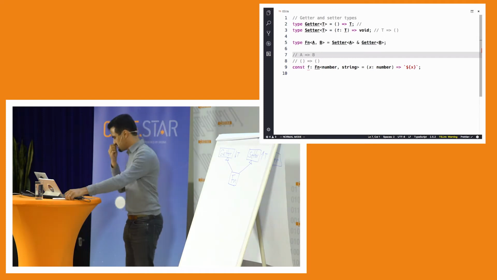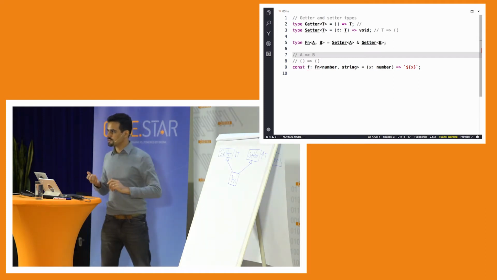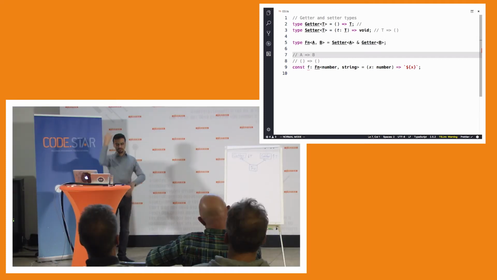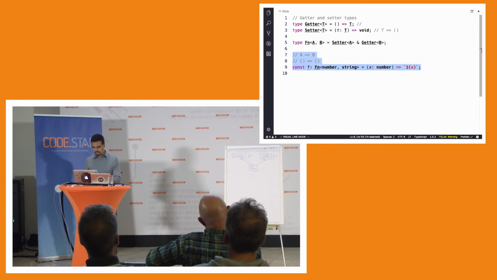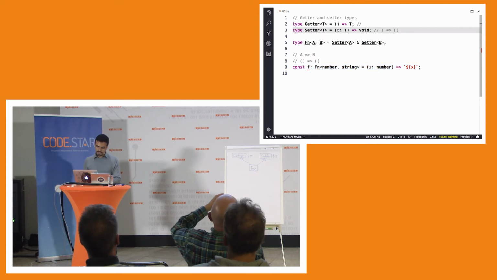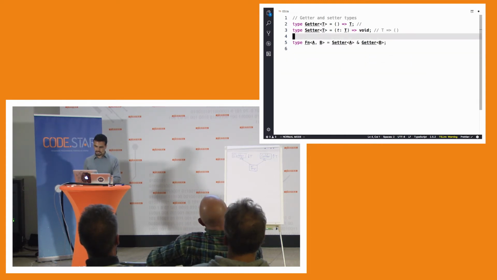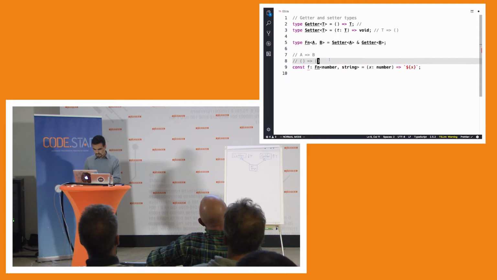It makes sense. When you call a function, you're sort of uploading data to it, and you're expecting some data to be dumped down to you in return, right? Request and response. So just allow me to do that sort of definition, because then I put getters and setters as very special stuff. So I'm going to be able to write this f function just by doing this type of thing.